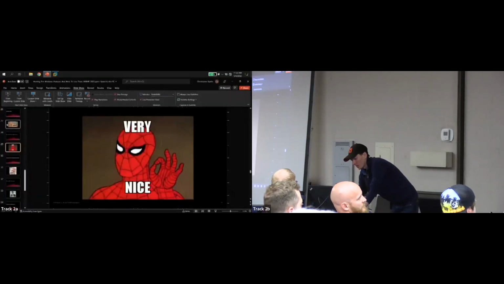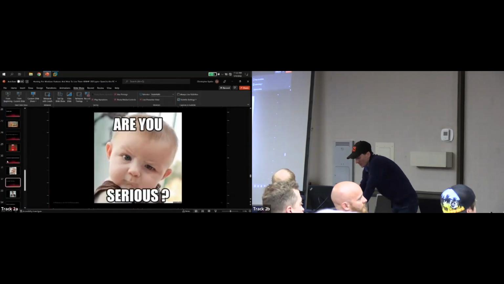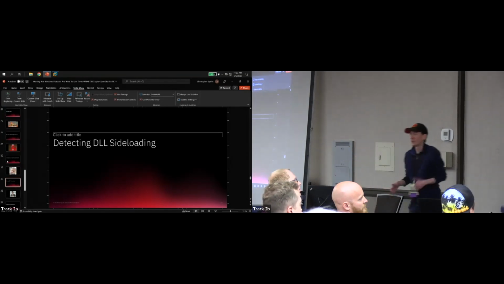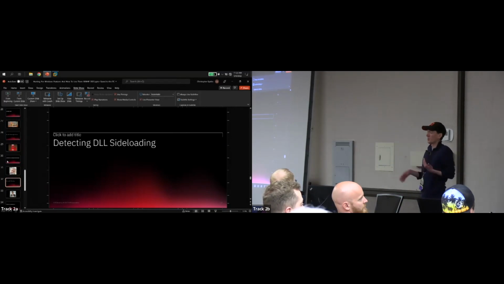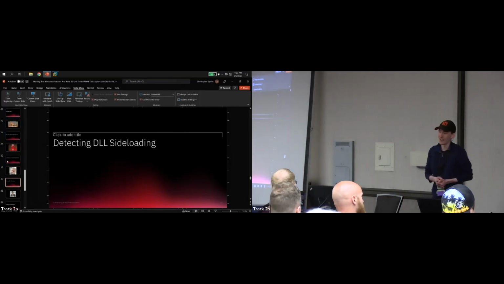So hopefully that makes sense to everyone. Just the automated version of it, where, you know, we spent a lot of time doing it. And so now we'll go over detecting DLL sideloading. I know I touched on this briefly, but the gentleman over here asked a great question about it with antivirus and EDR: won't the AI or machine learning catch it, right?